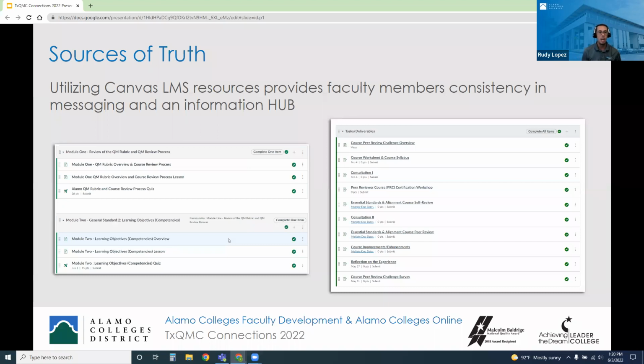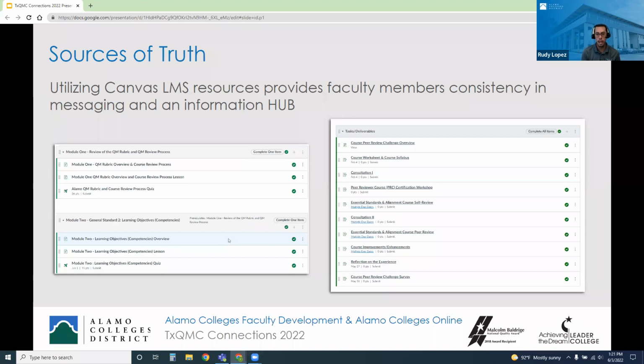So what we've done, and Bobby touched on this, is we facilitate our challenges and our recertifications through our Canvas LMS. What this allows us to do, really more important for our faculty, is give them consistent information across the 5 colleges. Our teams are spread out, so this is a great way for us to speak as one, to collect information to a hub where we can all review. Faculty can complete and submit their deliverables.